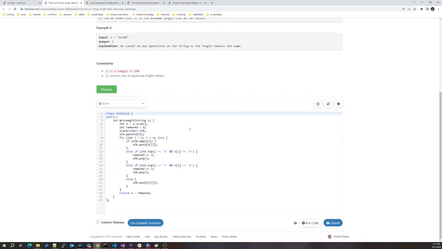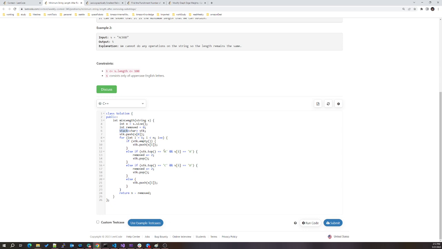For this one, we can just make use of a stack. First of all, we push the first character into the stack, and then we iterate each of the characters in the string, and we always check whether the current character with the character on top of the stack construct a substring AB or CD.